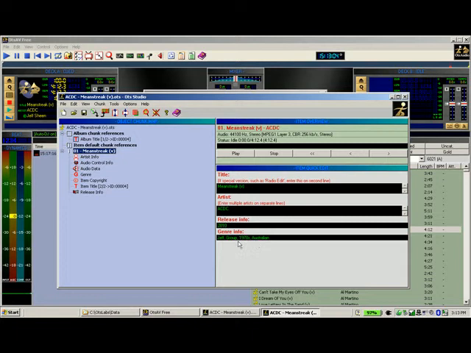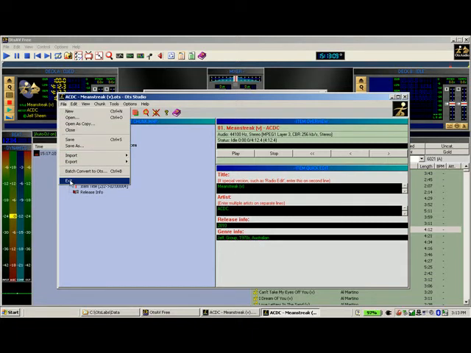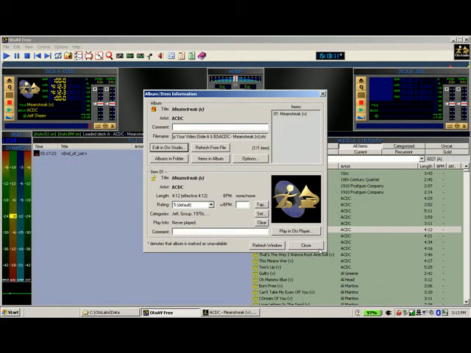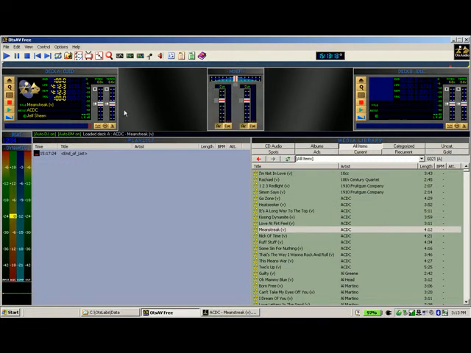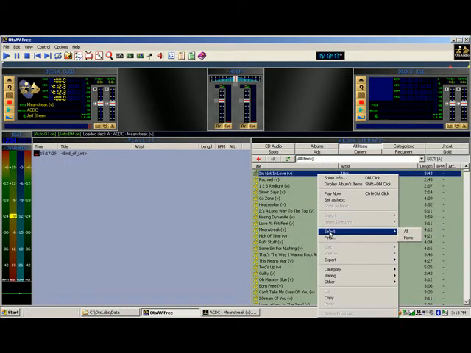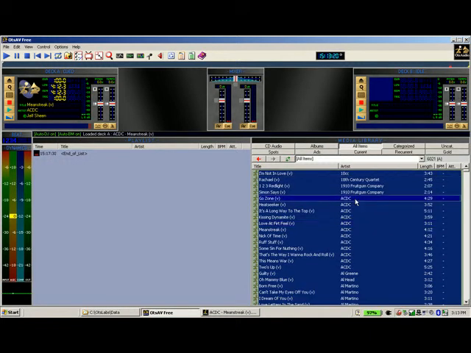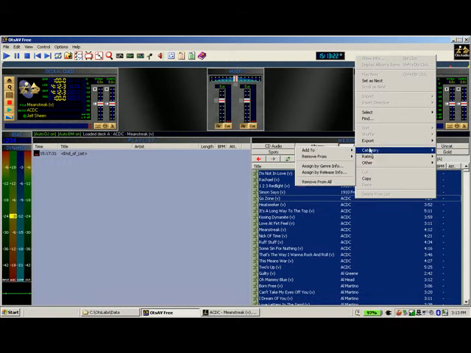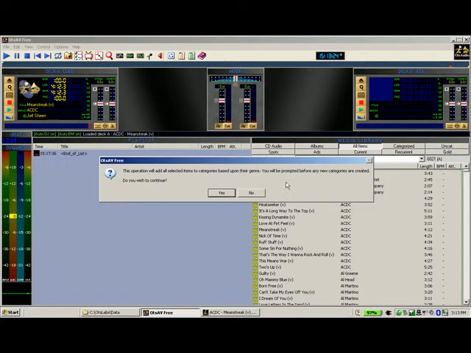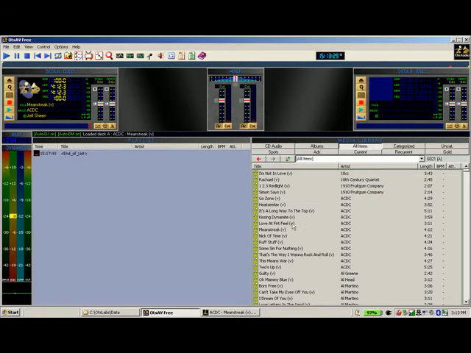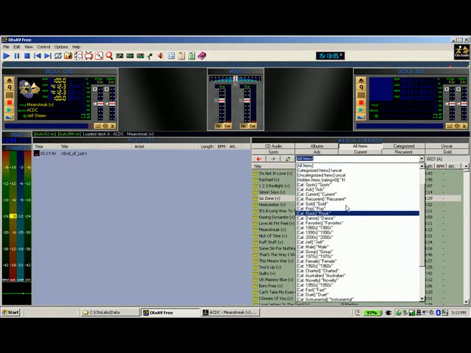These tags stay with the file, so that when you load in a new lot of data, you've simply got to select them all, do category, assign general information, and click on the little green arrows to assign them all and get them all back into their categories.